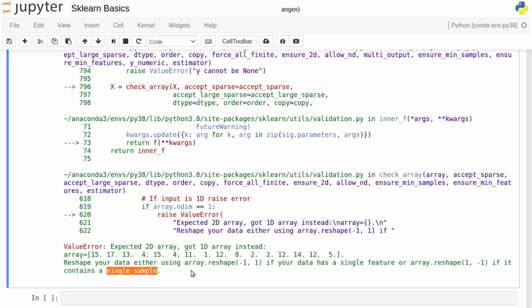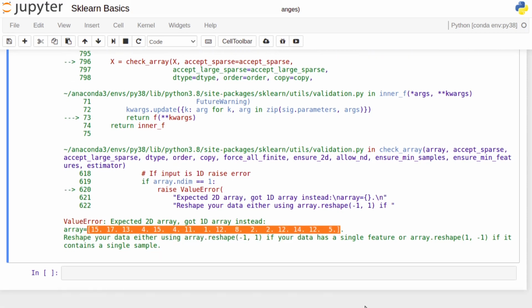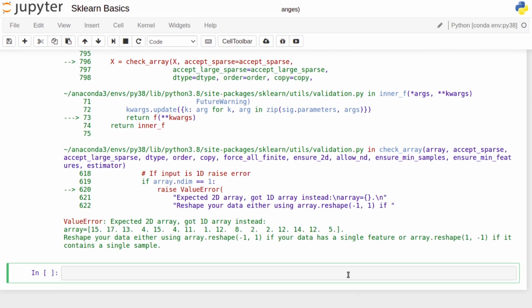All right. So say we're new to Python, we're new to machine learning, new to the sklearn toolkit. There's still a bit of confusion here, but we have a couple things to hang our hat on. First of all, we have the exact set of data that is causing the problem. And we know there's some problem with 2D versus 1D. Well, if you have a good memory, you'll realize we've actually seen this exact set of numbers before. This was our X train.